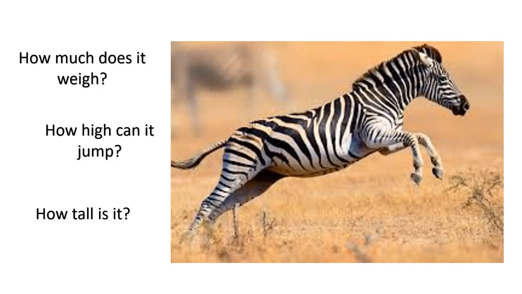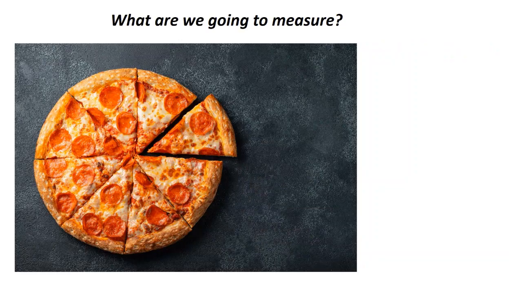Okay, so here are some things that you might have thought about measuring. You might want to measure how much the zebra weighs. You might measure how high it can jump. You might measure the height of the zebra, how tall it is. There's lots of other things you could measure as well, but these are three examples of things you might measure about the zebra.